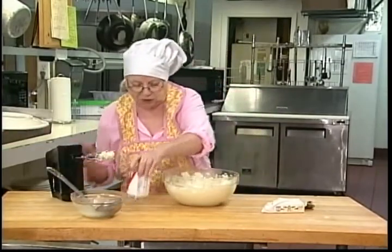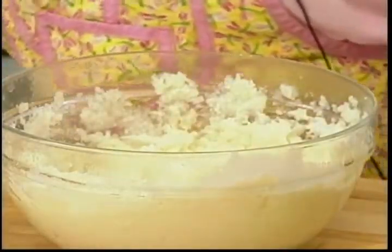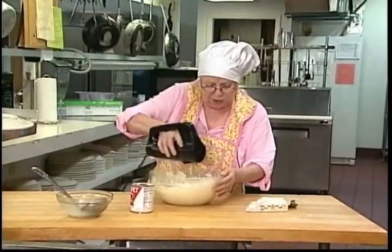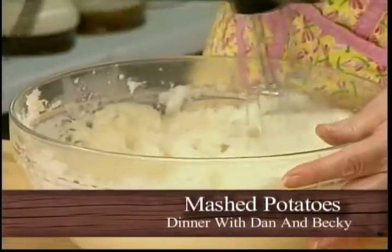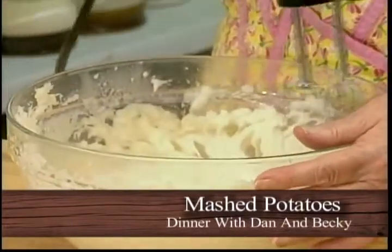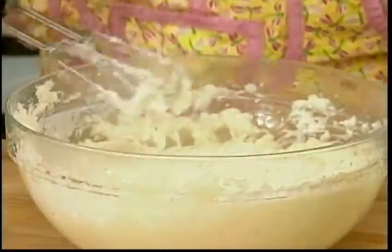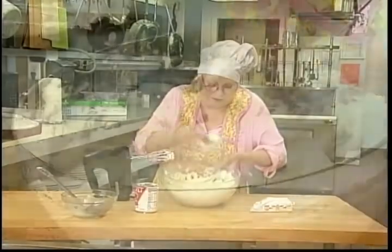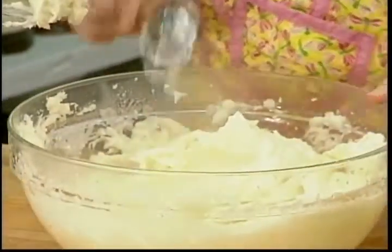Now the next thing I'm going to do is to add my evaporated milk. And again, you need to do this in increments. Now, if you look at it, you can see this is creamy. Not lumpy, not dry, but just as creamy as vanilla ice cream.